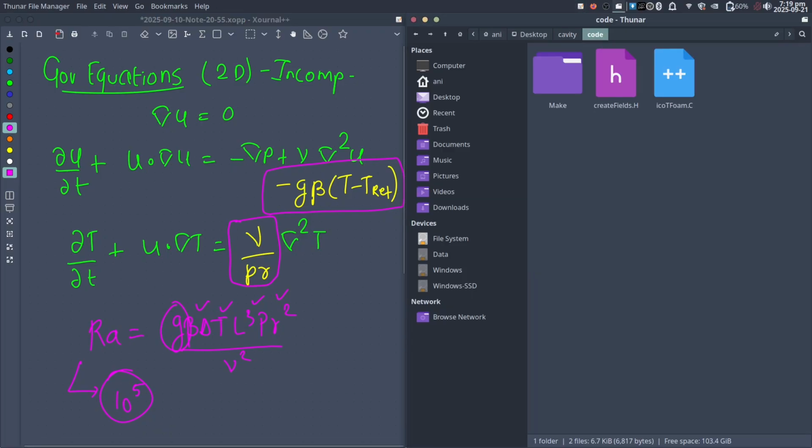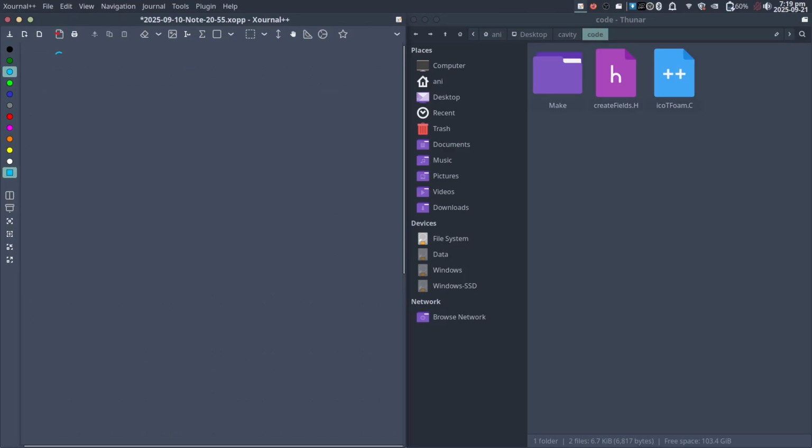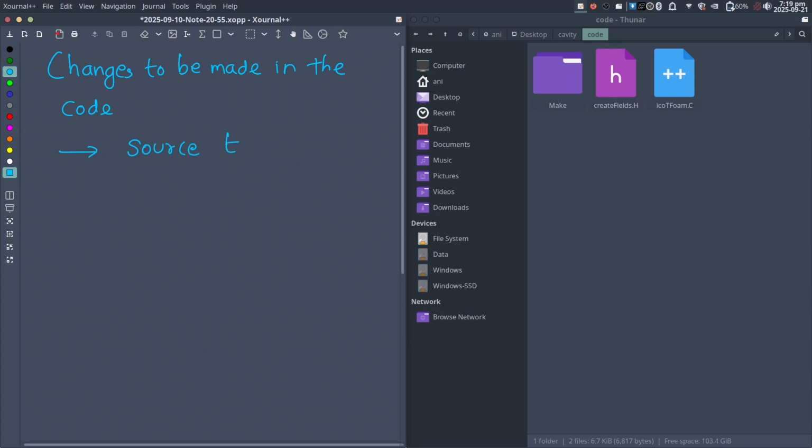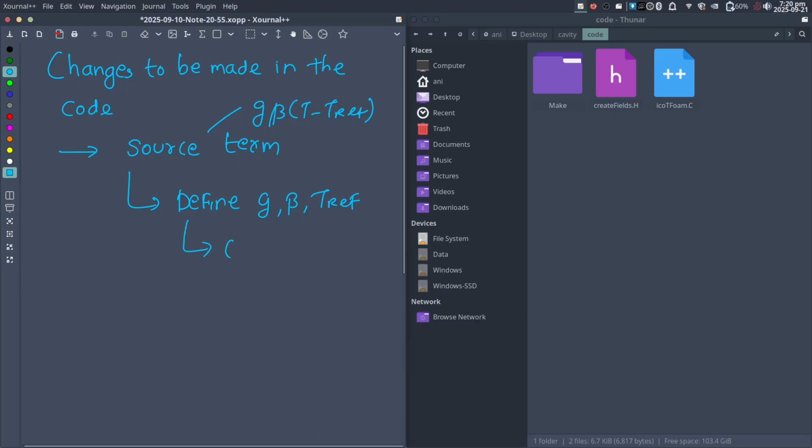Now let us look one by one at the changes that we should make to the code in order to implement this. The first thing is that we need to include a source term in the momentum equation. So we'll have to also define all the terms that are included in this source term. We'll define this in the createFields file.